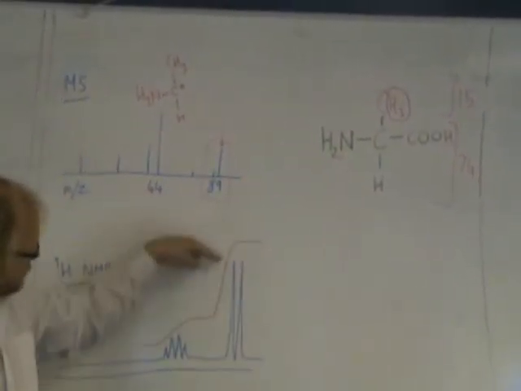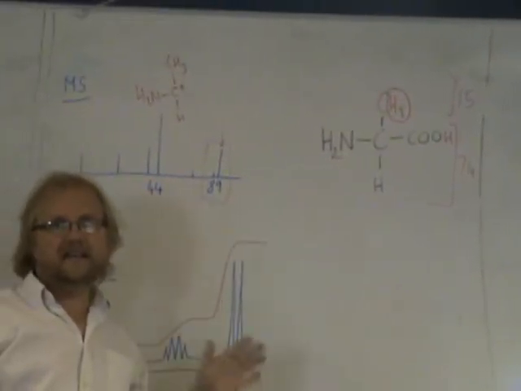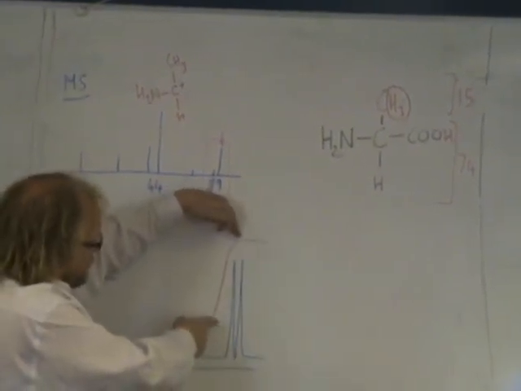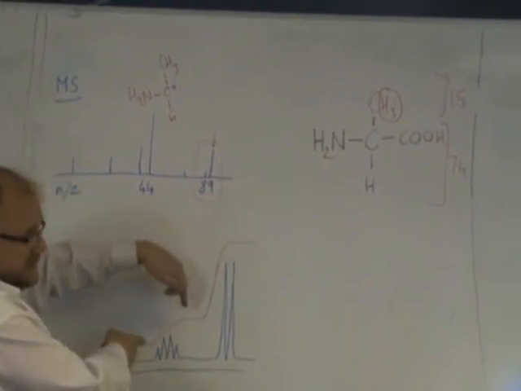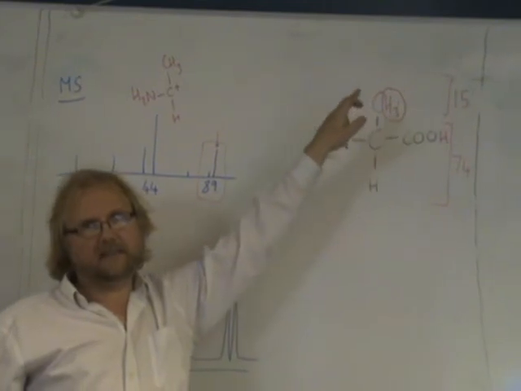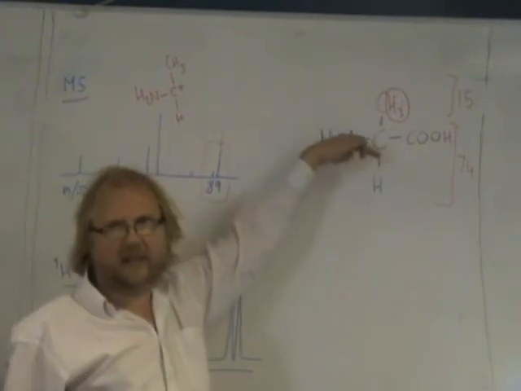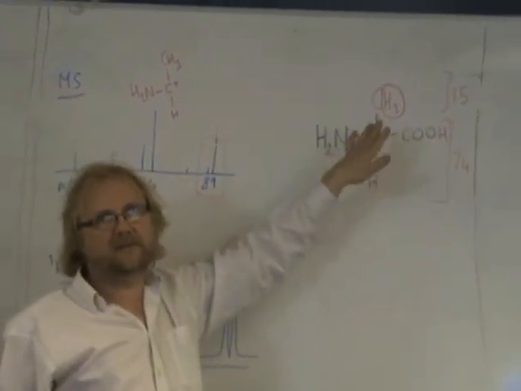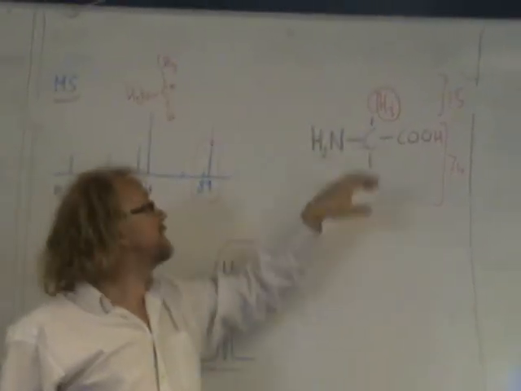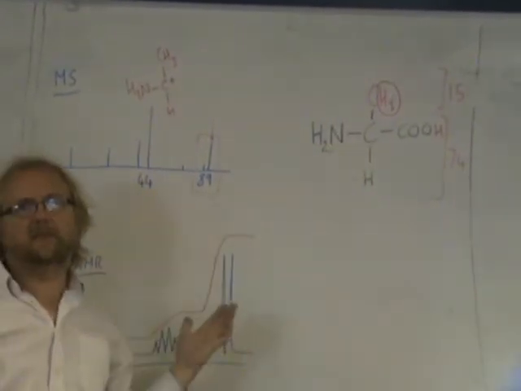Remember, if you see lines like this above your spectra or going through your spectra, those are integrations of the peak area, and if you measure it with your ruler, you can indeed see that that one is 3 times as high as this one. So the area is 3, that fits. The splitting: the adjacent carbon is this one, and that has 1 hydrogen attached. The n+1 rule says that it splits into 1 more than the number of hydrogens on the adjacent carbon. So the adjacent carbon has 1, it should split into 2, which it does, it's a doublet.